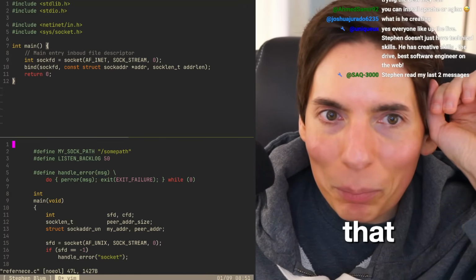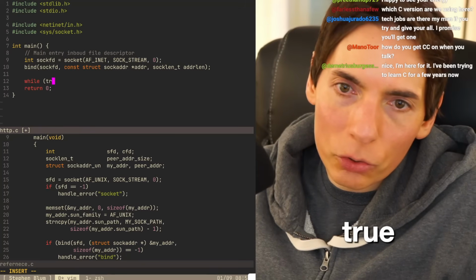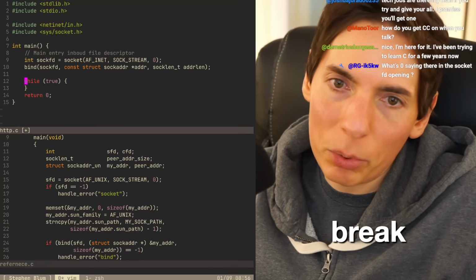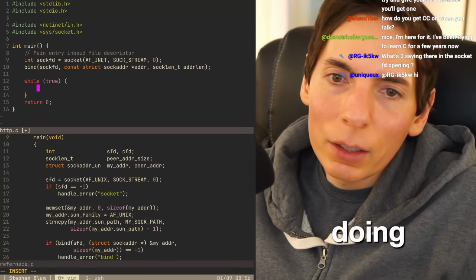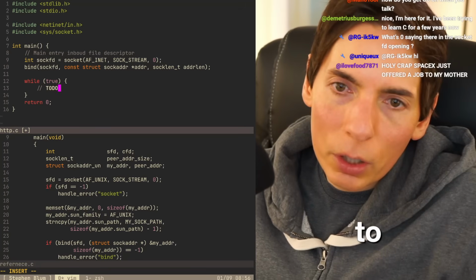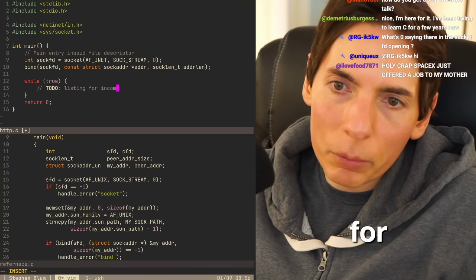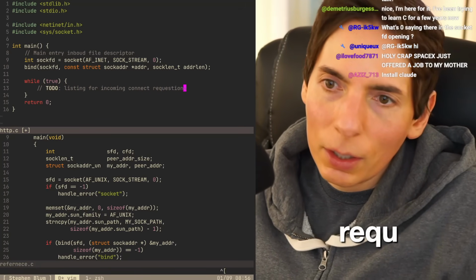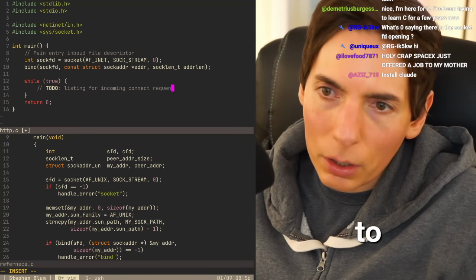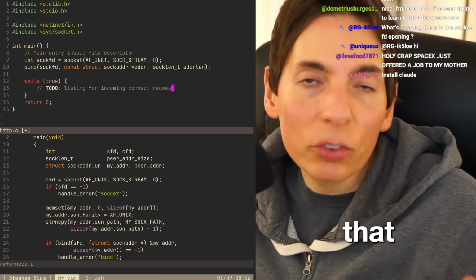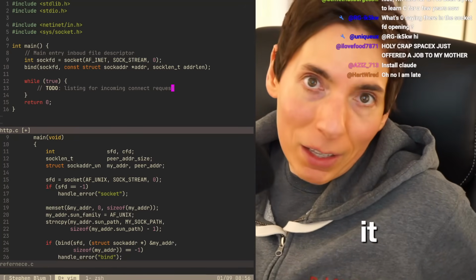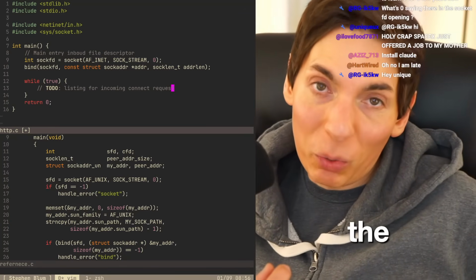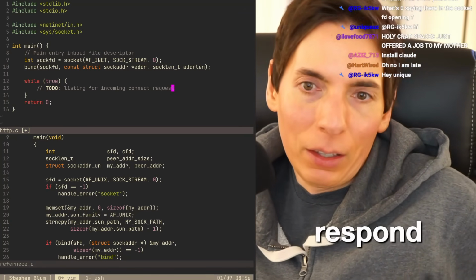We'll loop on true, basically forever, and we'll eventually break. We need to listen for incoming connection requests, and then accept that request, bind it, read from the socket on the file descriptor, capture the user's request, and then respond.